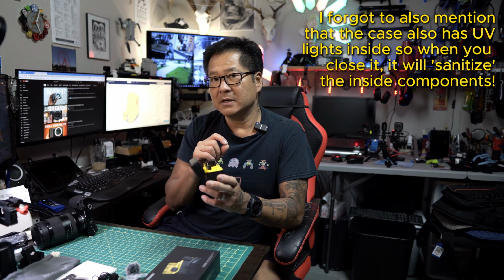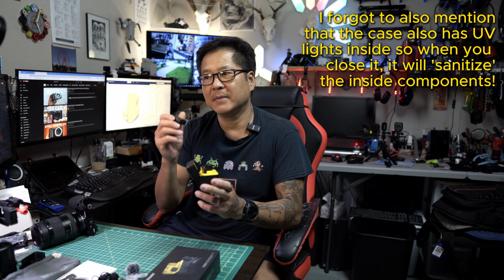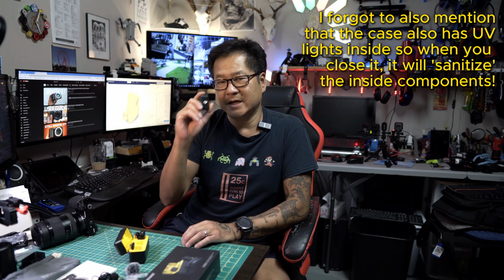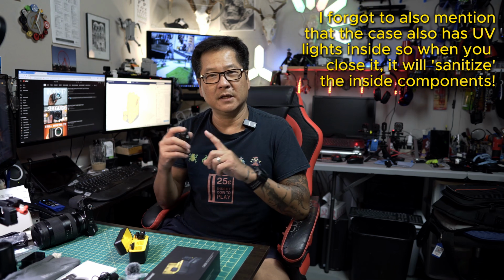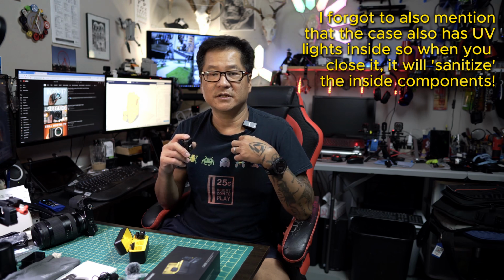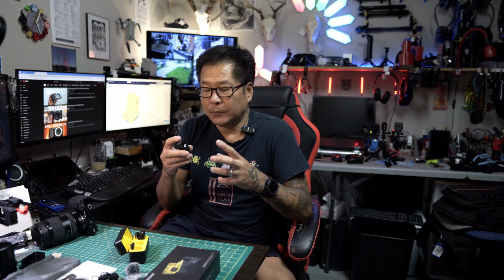In some areas, I actually like the sound better than my DJI mic. Now granted, I don't have the DJI transmitter, so I think it's a little bit better if you have the transmitter. But these are standalone mics. These are 4 gig, I think this one is 8 gig internal, but 4 gig gets you hours on this mic. So I can use it as an independent mic without the transmitter and then just download it as a WAV file, just like I can with the DJI Mic 2.